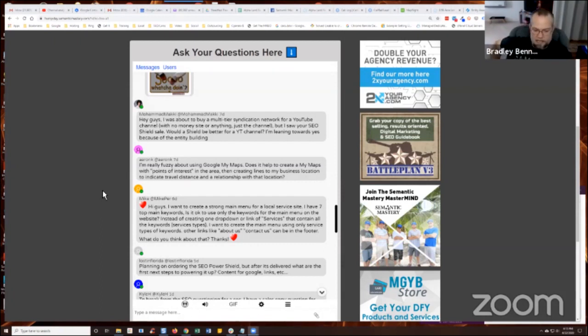And it does work well, because I've done that in the past for Google Maps listings that had been pigeon filtered, which means Google Maps was kind of hiding them, even though there wasn't really a penalty. They were being hidden because they were considered too closely related to a similar business, and Google, for whatever reason, chose another business and would kind of ghost a GMB listing. It was a pigeon filter. One of the ways to get around that was doing similar to what you're asking about, Aaron, which is doing these geo posts, and that works fairly well. So that's a good question. Anybody want to comment on that?